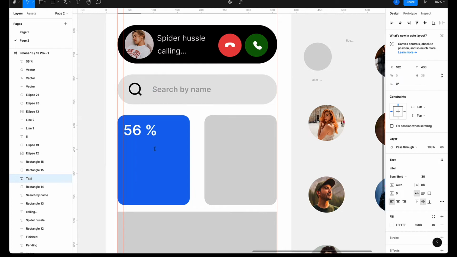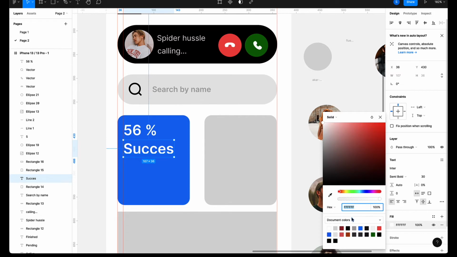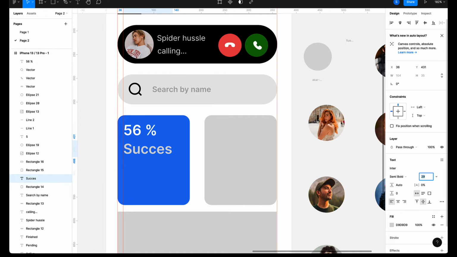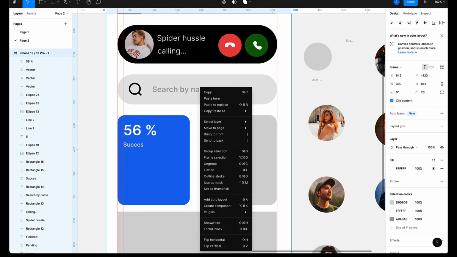Give me text. I think I need another icon.